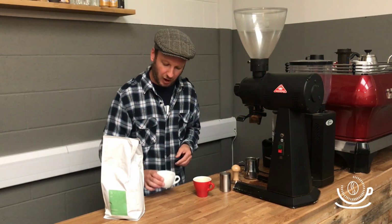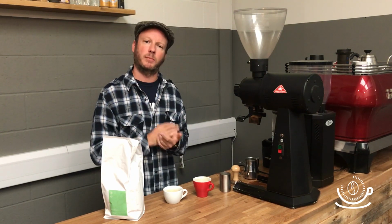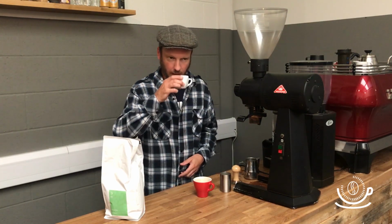Now, because I've ground finer, I'm going to get a lot more from the coffee because the surface area presented to the water is a lot greater because there's a lot more granules there, more coffee grinds, and they're all smaller and the surface area is greater. So the water is going to extract more from the coffee. So hopefully this should give us a sweeter flavour. Let's just try that.